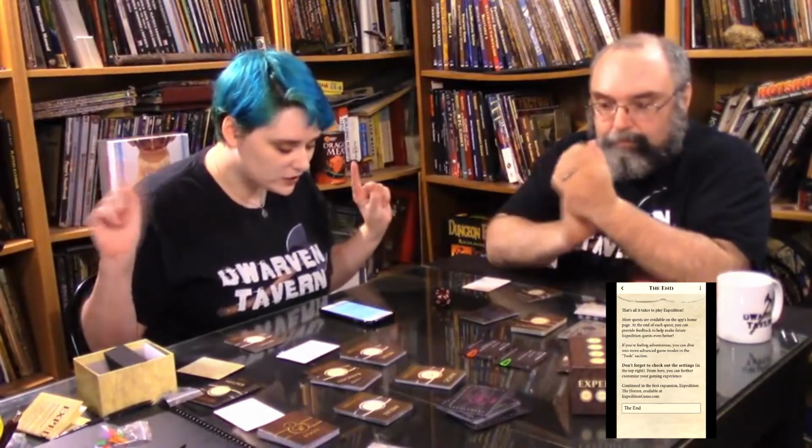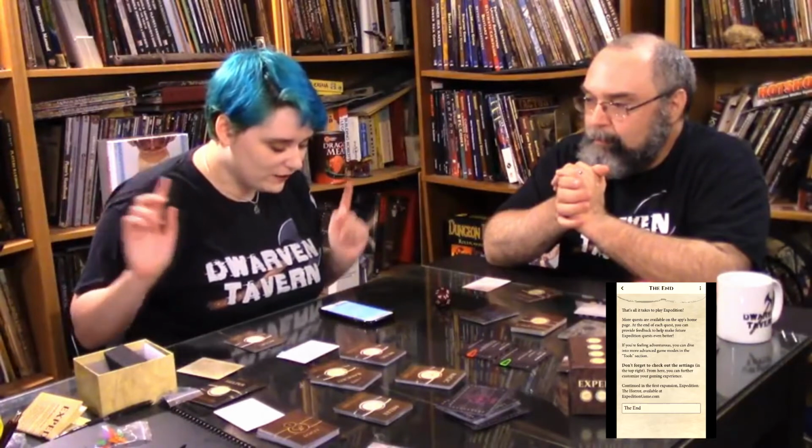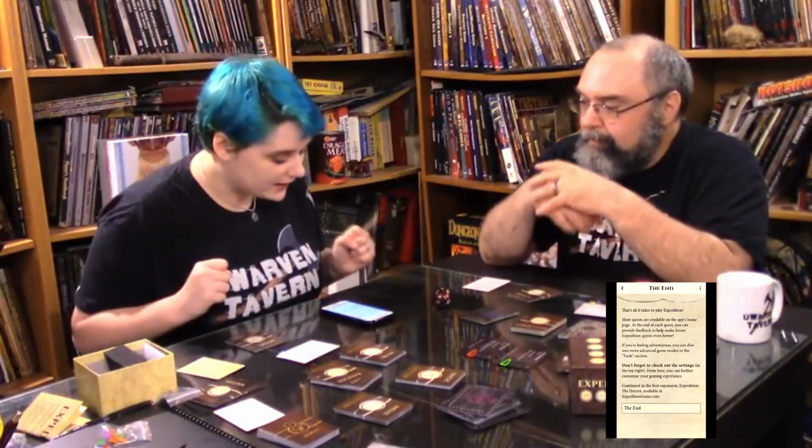That's all it takes to play Expedition. More quests are available on the app's homepage. At the end of each quest, you can provide feedback to help make sure the future of Expedition quests are even better, which is really, really cool. If you're feeling adventurous, you can dive into the more adventurous game modes in the Tools section. Don't forget to check out the settings in the top right.